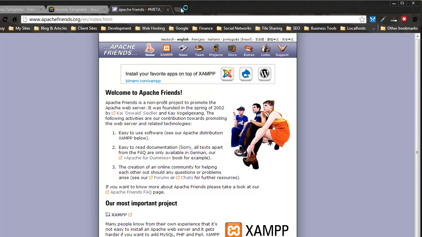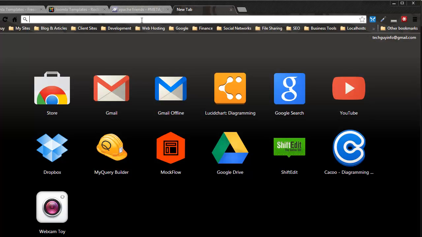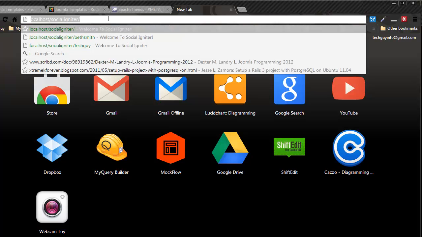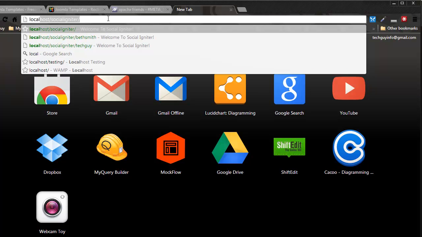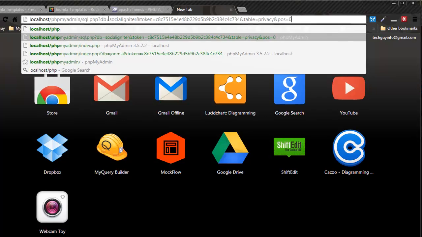Alright, so what we do want to do is create a new database. And if you have a cPanel account that you're doing this on or some other hosting control panel, you need to find in that control panel where you can create a MySQL database and user. If it's cPanel, then usually you have the MySQL Database Wizard icon. You could use that. If you are using XAMPP or WAMP or MAMP or any of those local servers, then you would go to localhost/phpMyAdmin.